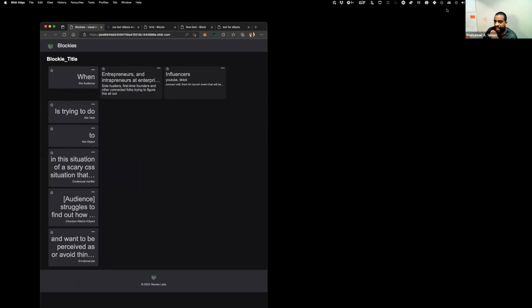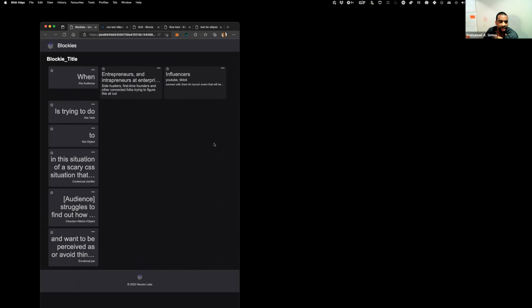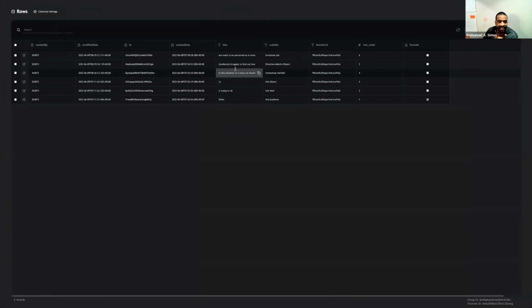Can you see that? Yep. Okay, awesome. So I've been trying to figure out this ellipsis thing, and the basic idea was setting it up so after 2 rows, or in this case 3 rows, kick in the ellipsis. Something I've noticed, and I don't know if it's a CSS issue or not, but focus on this one. Audience struggles to find out how... And I found that if I change the word find to something else, it doesn't do the ellipsis, it just kills it after that sentence.